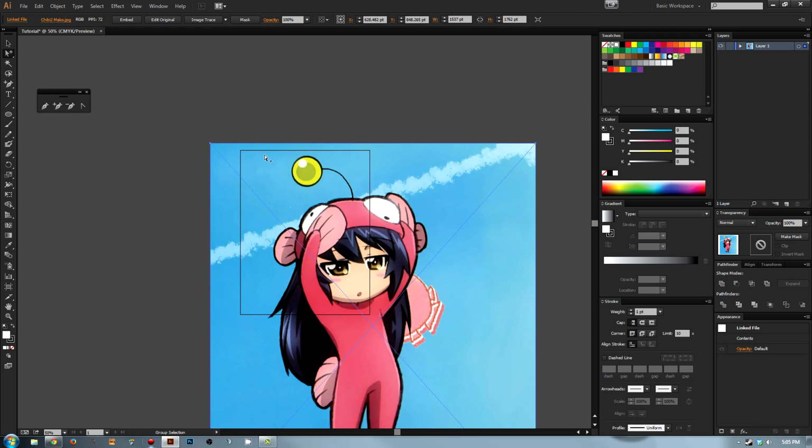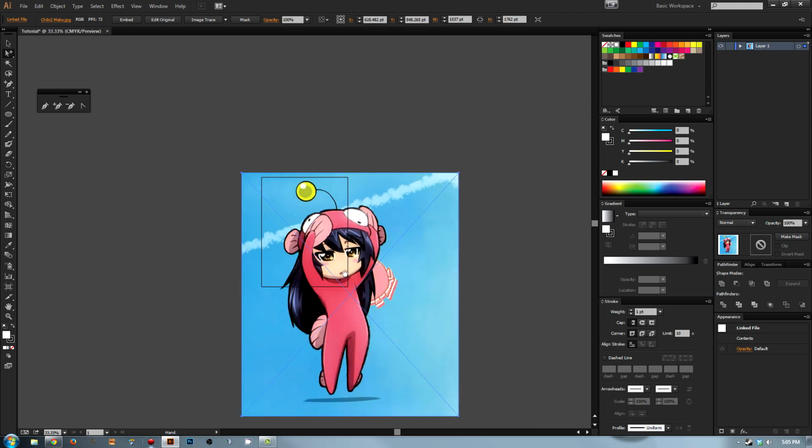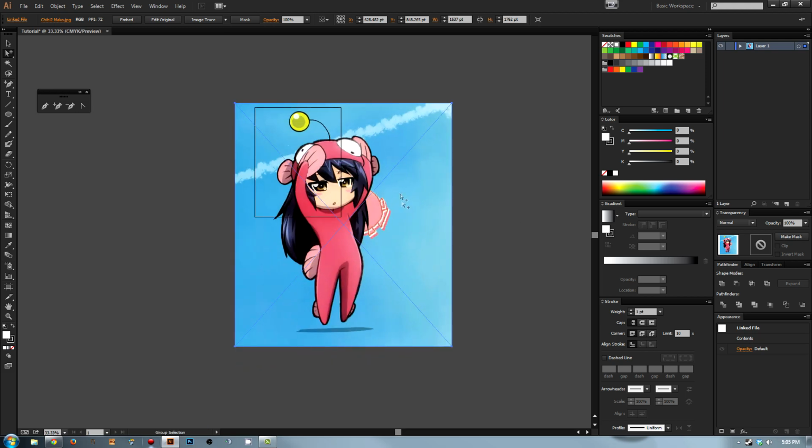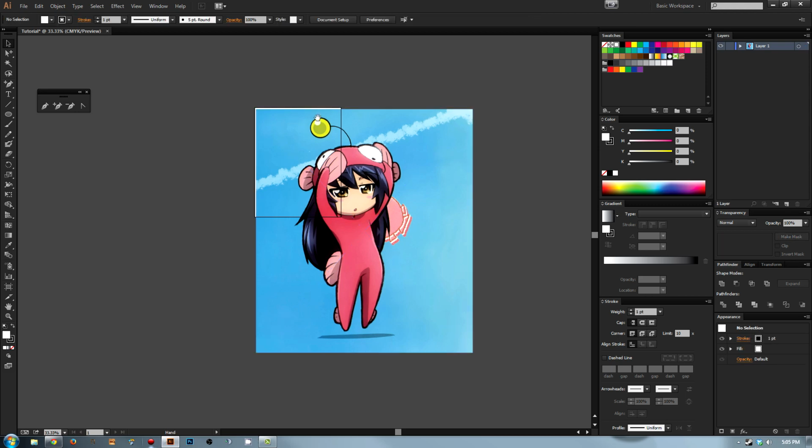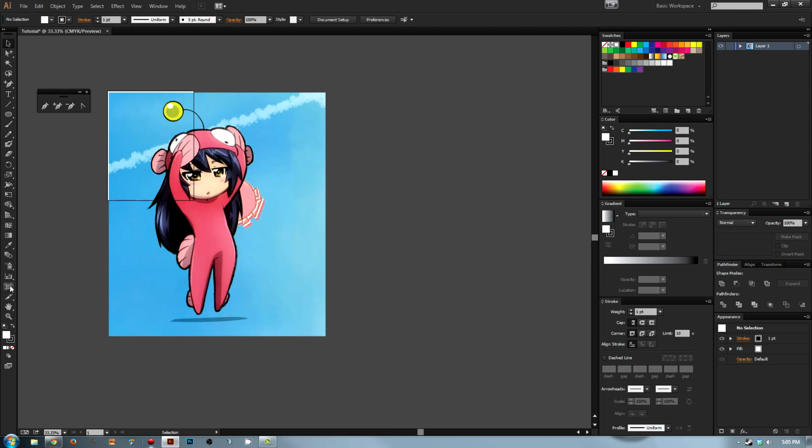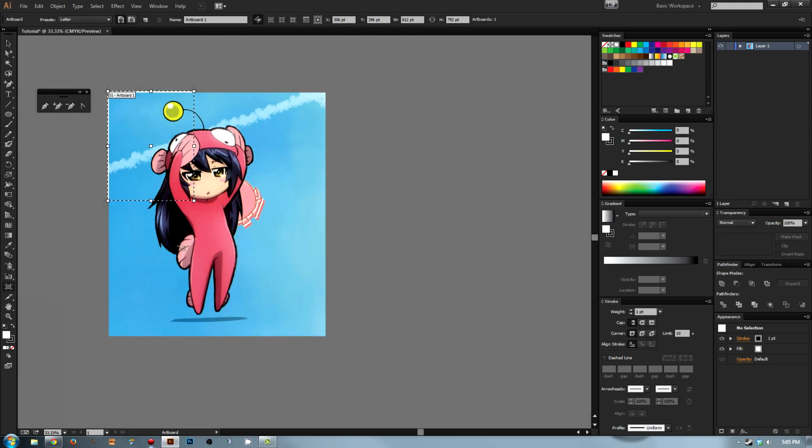Zoom out with Control and minus or Alt and scroll. Go to our direct selection tool and kind of line it up right here. Then I'm going to grab our artboard tool and click on it, and grab a corner and drag it over. It doesn't need to be perfect.